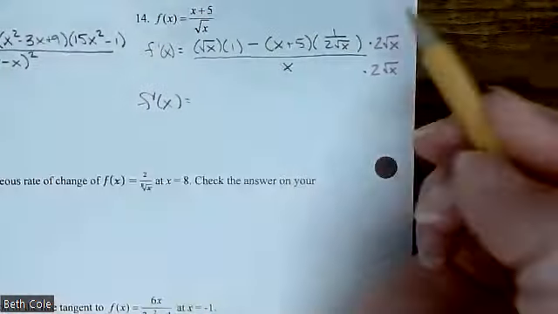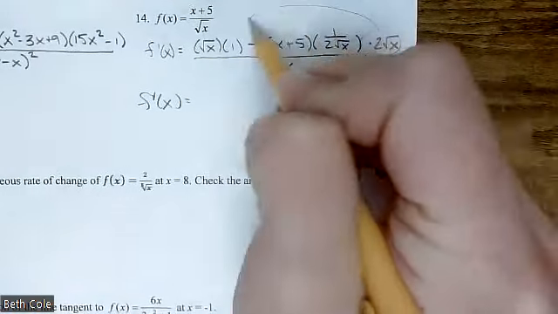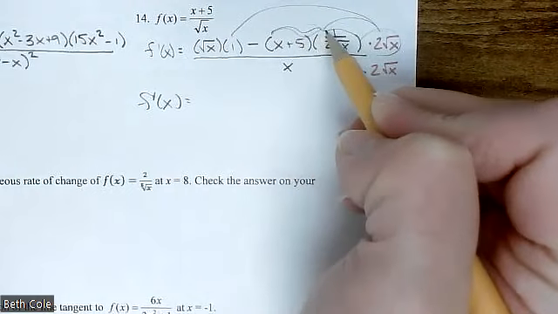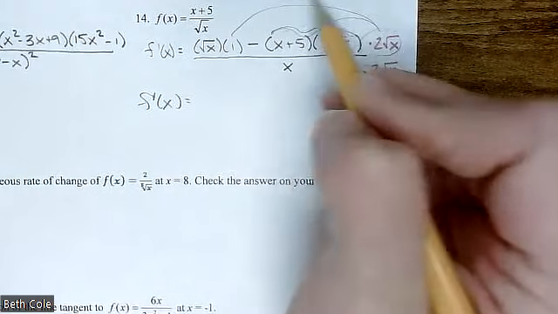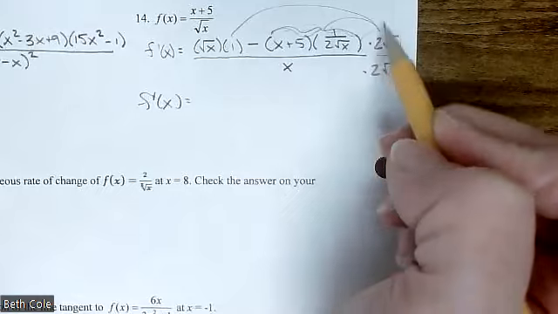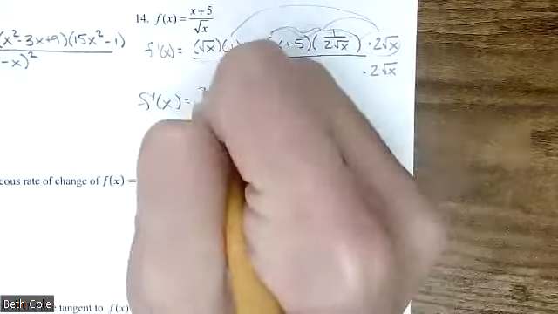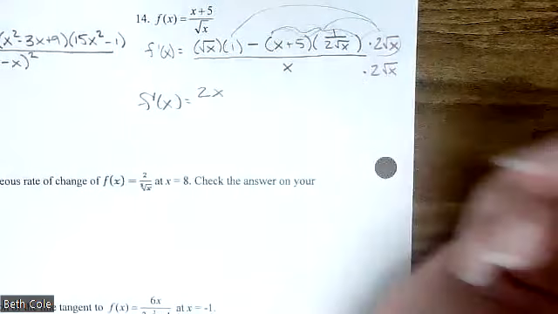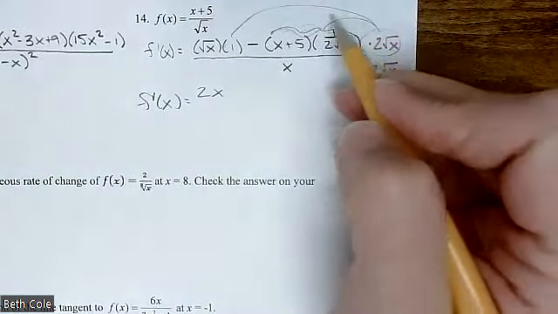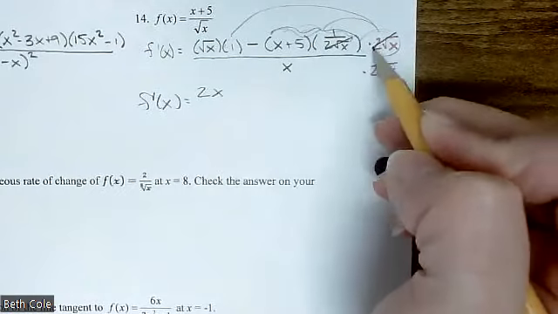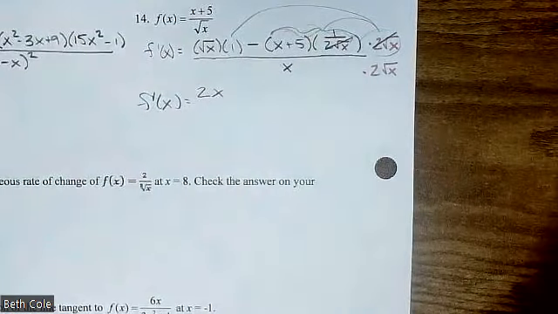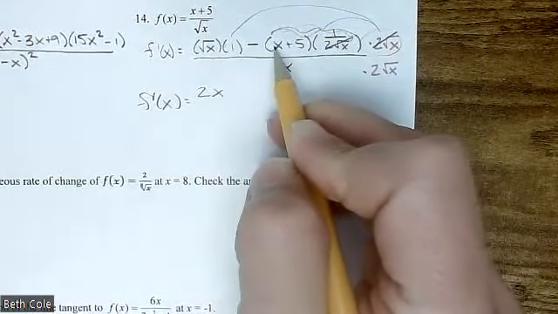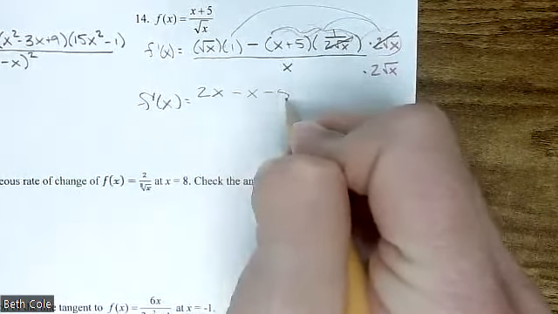All right, so derivative equals, I'm going to distribute through the numerator. All of this is one term, by the way. Like this whole thing all goes together. So if we multiply to the first part, well, there will be a 2, right? And then square root of x times square root of x is just x. Now, when you distribute it to the second part, they cancel. That was the whole point, okay? So then you'd have, well, we can distribute that negative into there, right? Minus x minus 5.